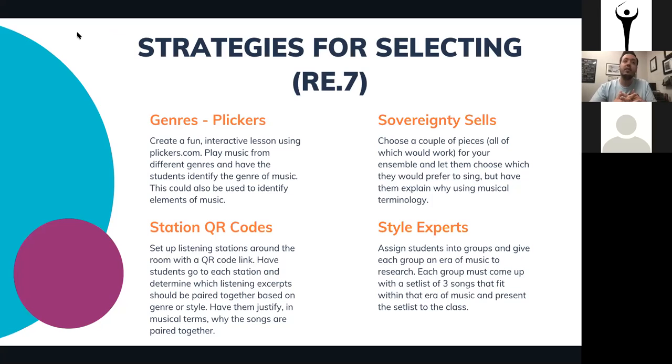Don't get caught up with rotating the same sets every 3 years, because your kids are different from year to year. And thanks to TikTok and pop culture, they're different every 30 minutes. So keeping up with them is going to be more of a challenge now than it ever has been. So keeping our literature choices fresh is really important, and we can do that really easily by including our kids in that process. And then they also start to make educated decisions about why music is chosen.